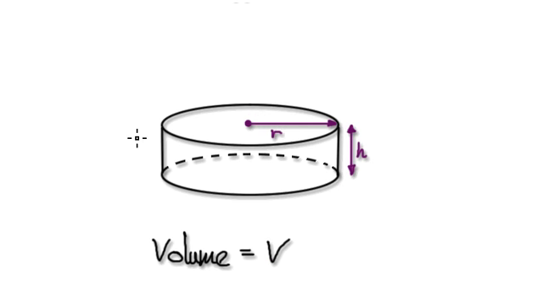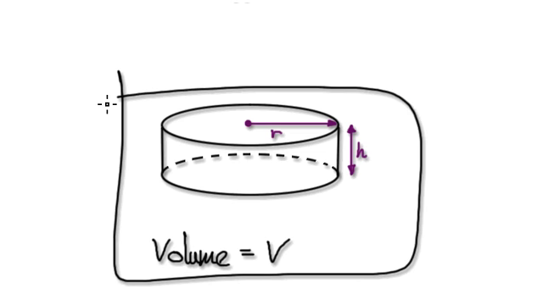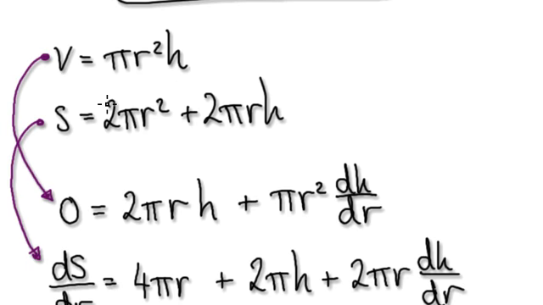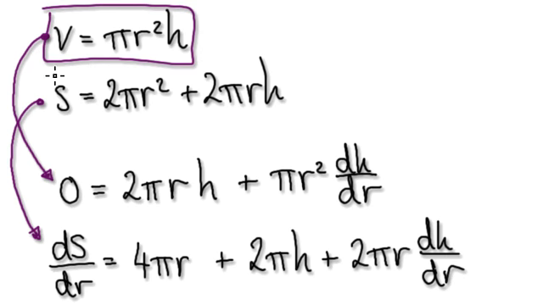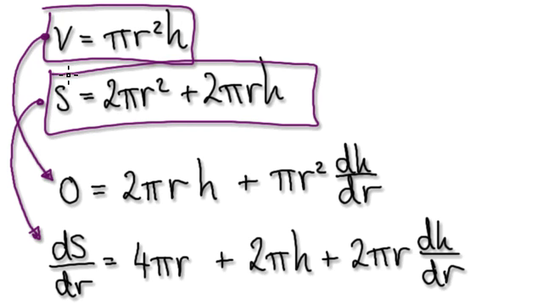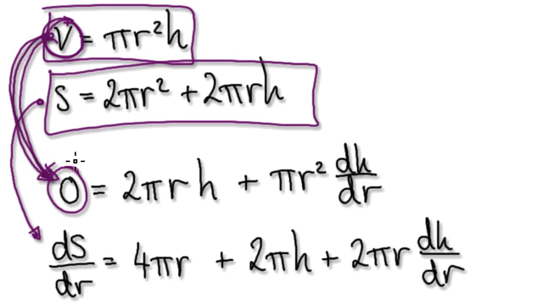So now, given this situation here, the volume is given by this, and the surface area is given by this. Okay. So now use implicit differentiation. So differentiate this. That will then give you this. Remember, when you differentiate this, the volume is constant. It doesn't react to you varying the radius. So when you differentiate this, it's a constant, so it will become 0.